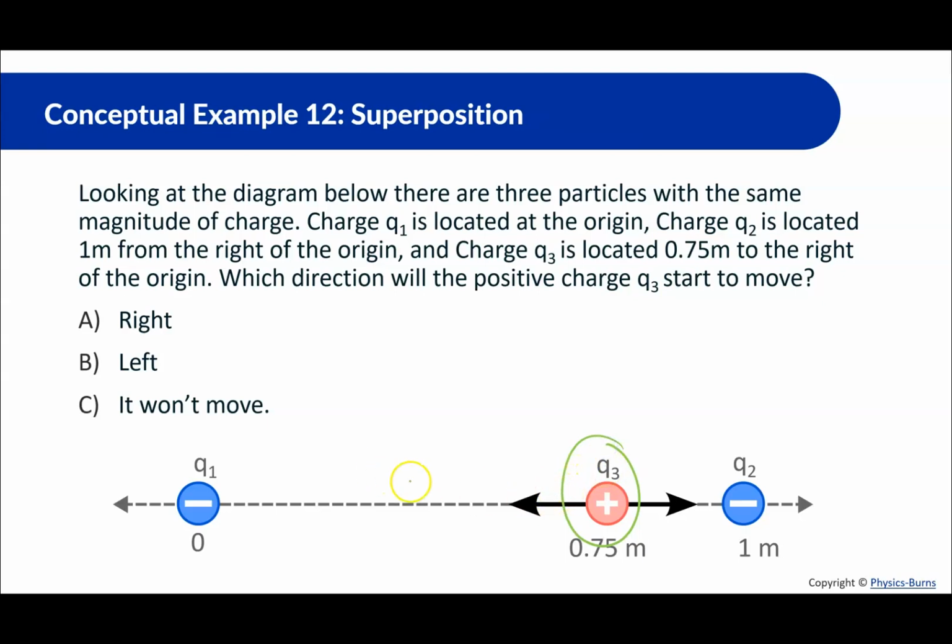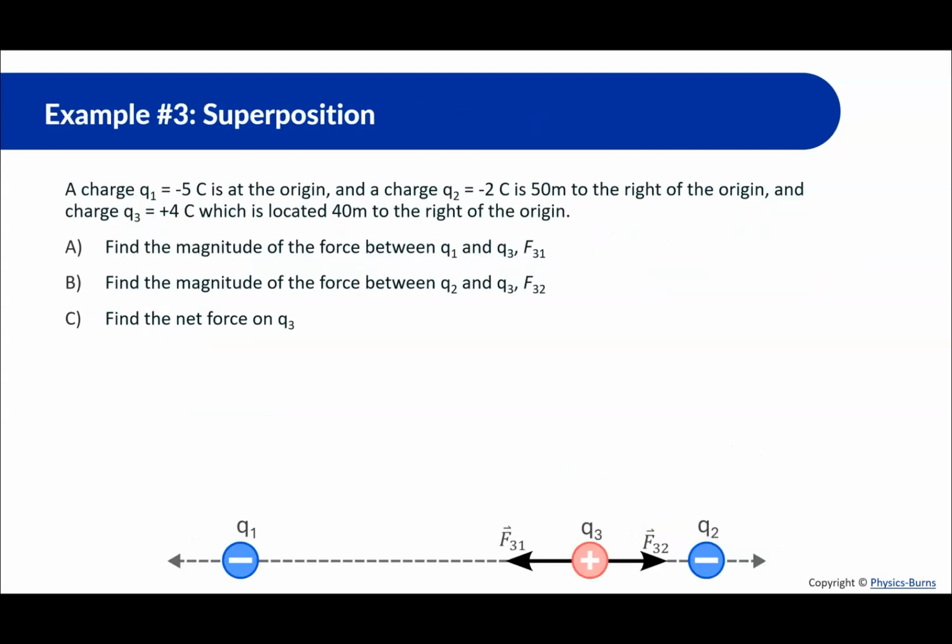Well, we can think about the forces acting on this charge Q3. We know Q1 is going to be trying to attract it, pulling it to the left. Charge Q2 is also going to try to attract it, pulling it to the right. And one thing we should know is that since charge Q2 is closer than Q1, and they both have the same charge, this force is going to be a lot bigger, meaning it's going to start moving to the right. Or I should say it's going to start accelerating to the right because there's a net force to the right. But anyway, yes. Example number 3.